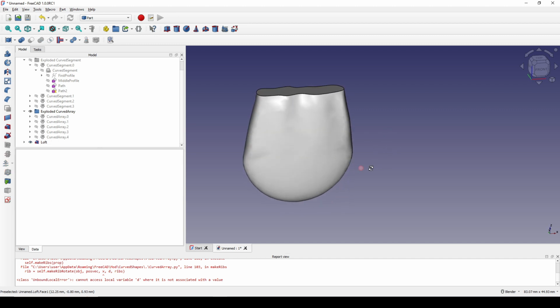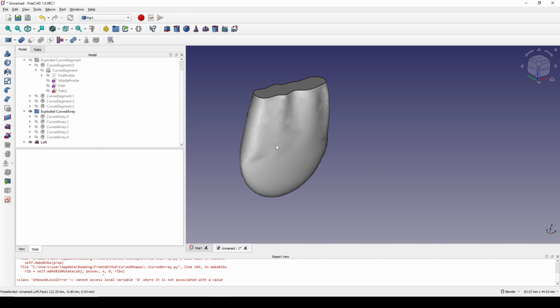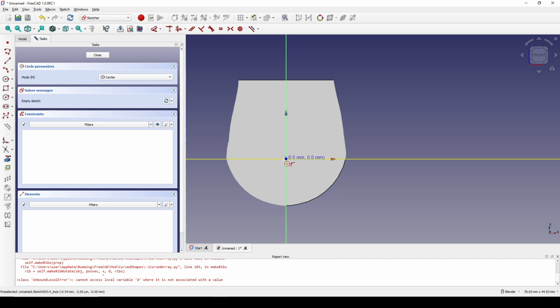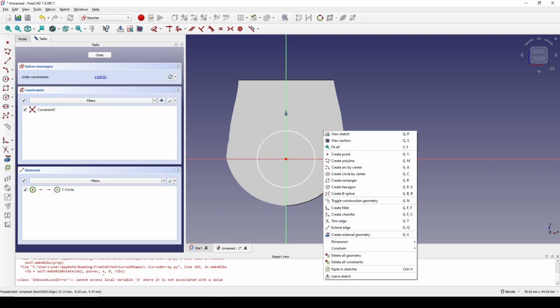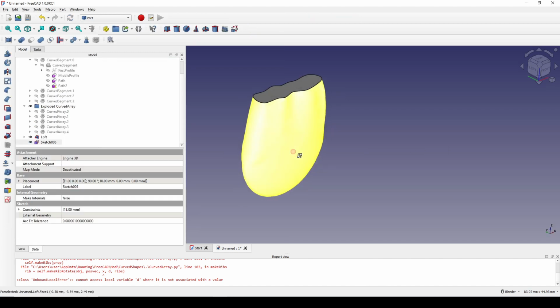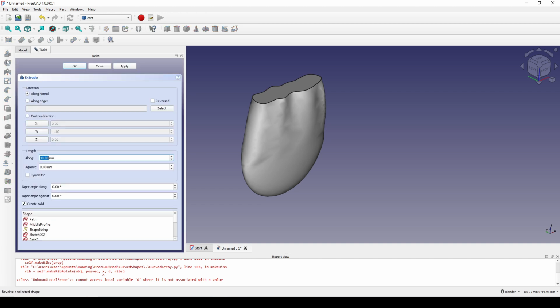All right. So next I will create a new sketch in the front to create the hole. I view the section and I create a circle. And I hit D and I set the diameter to 18. I hit close and I extrude this one to 10 and symmetric.